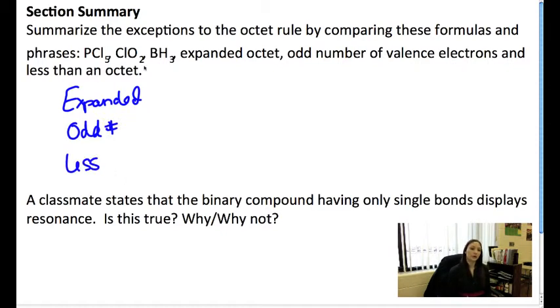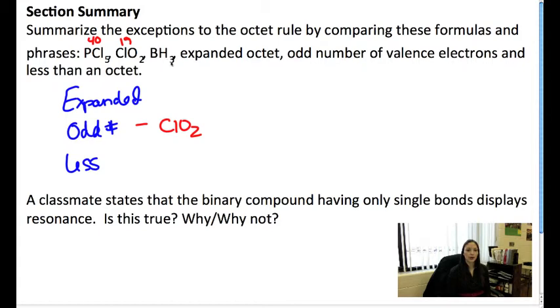One of these three should be very easy to pick out, and that should be our sub-octet because I gave you this example in the notes. If you don't know, add all the electron numbers up. If I start with PCl5, P is 5, Cl each has 7, and there are 5 of them, so that would be a total of 40. Well, that's not an odd number. Probably not going to be less than that. ClO2, oxygen is 6 times 2, which is 12. Chlorine is 7. 12 plus 7, well, that's 19. So that one has to be our odd number, because 19 is an odd number.